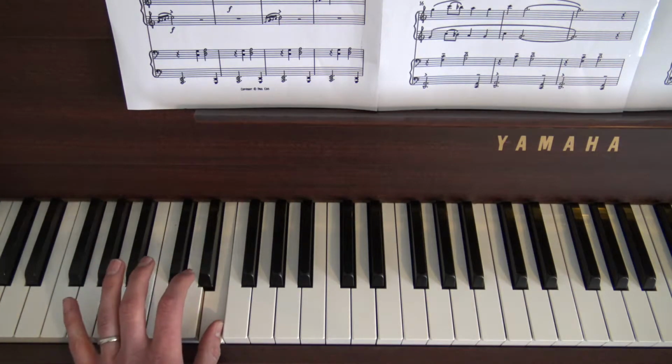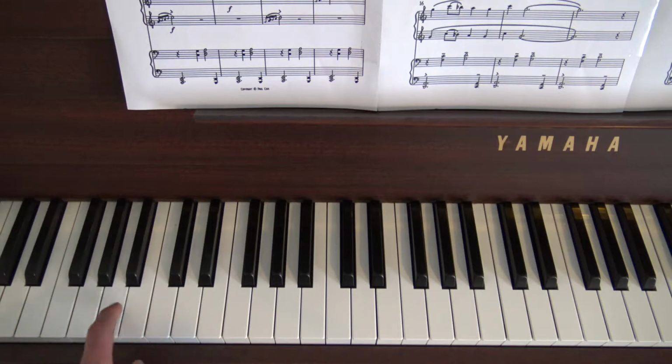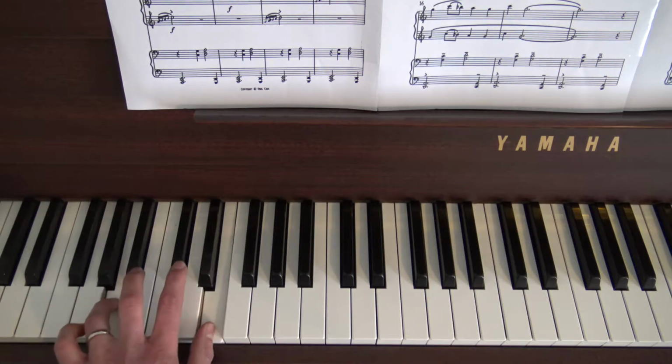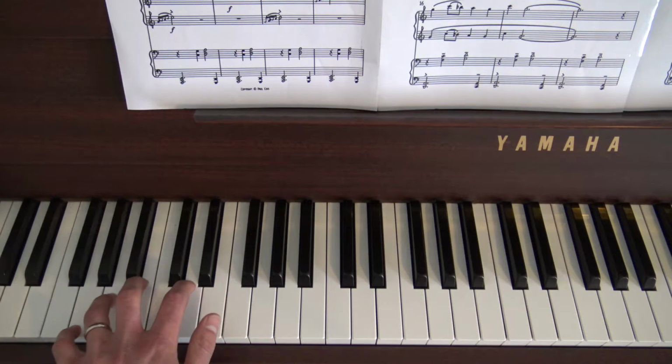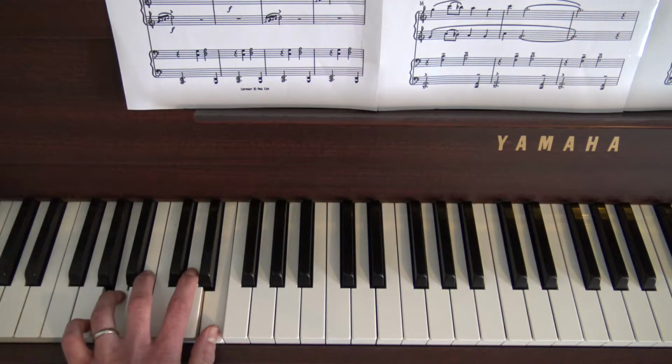And then we need to find an A as well below that. And again, we're going to use 1 and 4. So here's E. So E, D, C, B, A. There's A. I'm going to put my 4th finger on that A. So we've got E and A. And then we're going to use D with our 2nd finger and G with our little finger. So E and A, D and G.